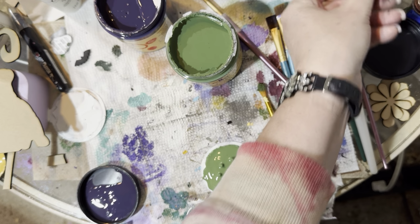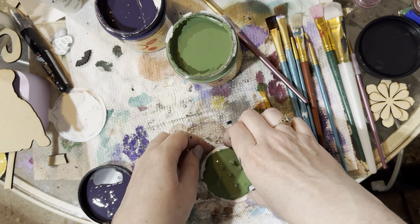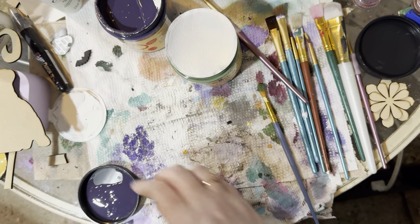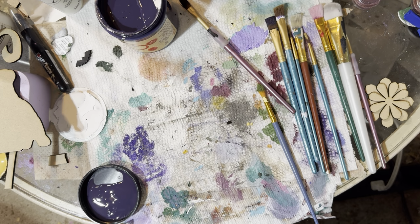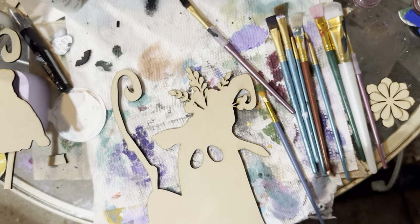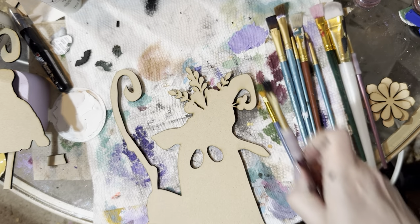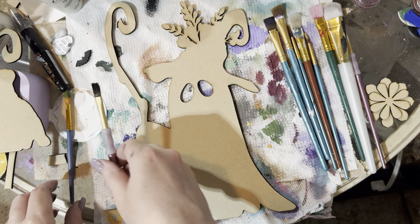So I'm just gonna set that over here to dry. And now I think I'm gonna go back. I'm just gonna move this. I'm just gonna set that right back on top, so I don't wanna make a mess. Okay. I'm gonna put my green away. I'm gonna bring my ghost back. My purple away. So here we are. Let me put my used brushes over here.